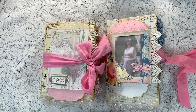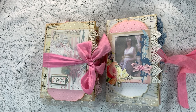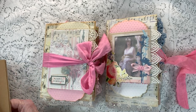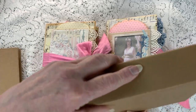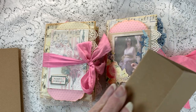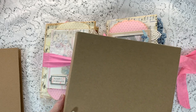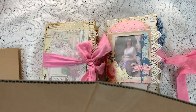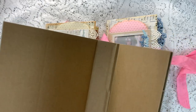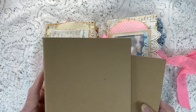So I believe my next book is going to be made out of a cardboard box. And I know everybody goes, oh, not a cardboard box. But I had the perfect box. It was that thick. Okay, I don't know what that is, 2 inches probably. This is the side of the box, and I drew off the book cover. Look how clean those cuts are. It's because I did it with the saw. And there's the edges. And I had room for a little bit smaller one.